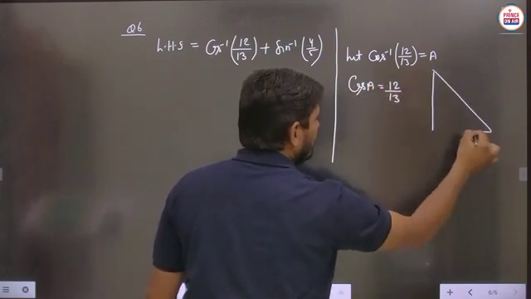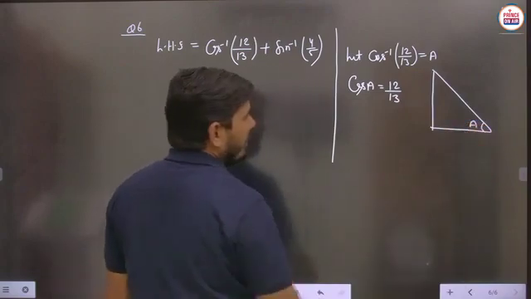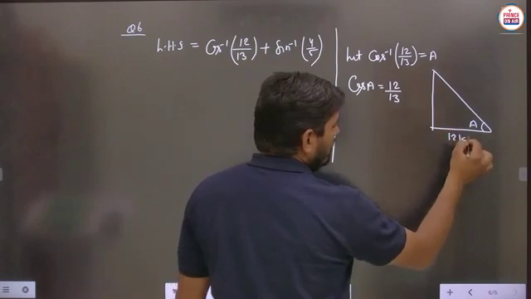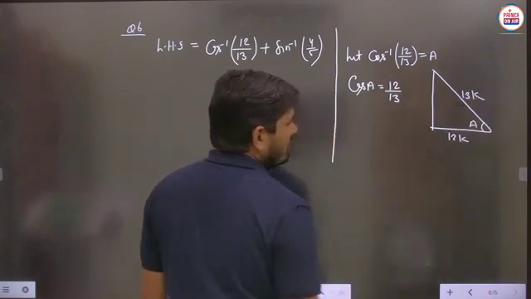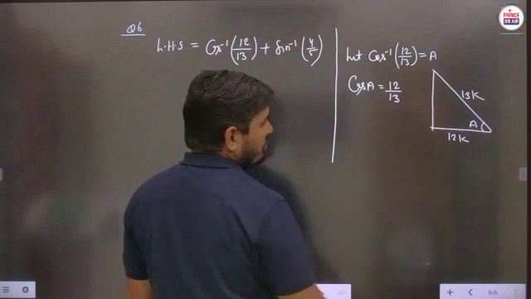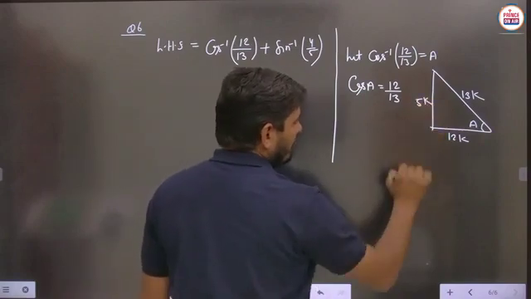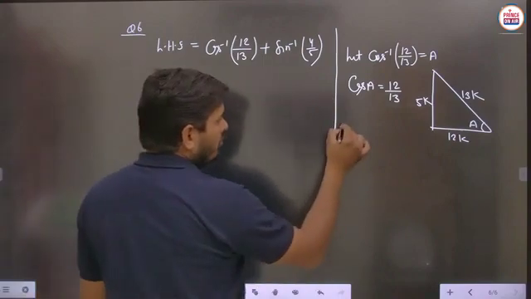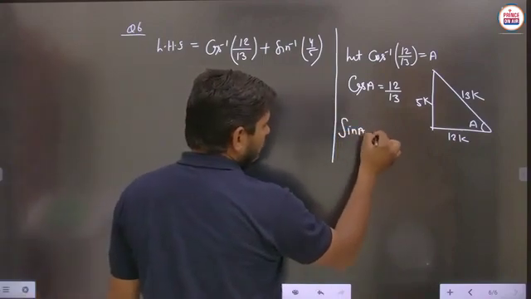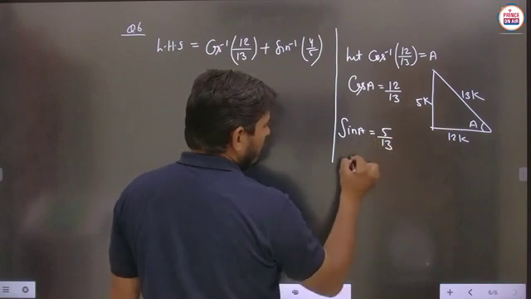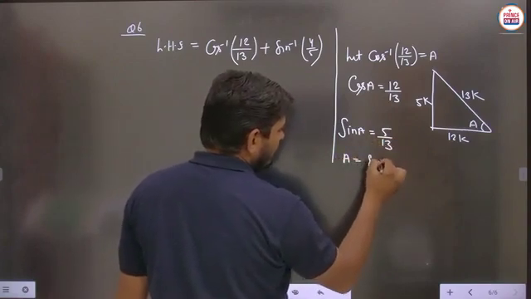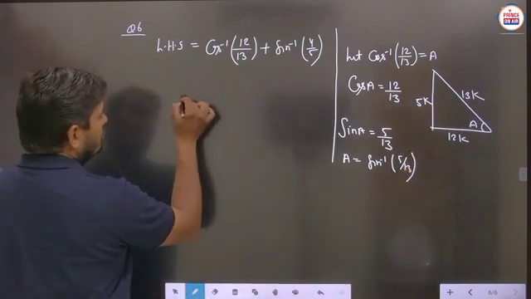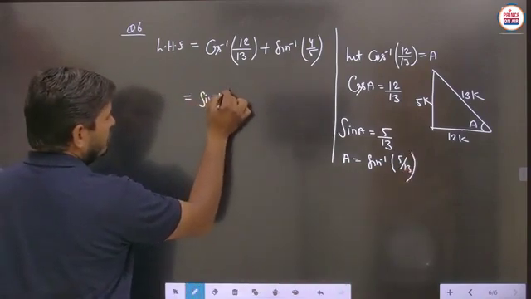After that, we have to take the right angle triangle for this angle A. Then cos is what? Basically cos is the base upon hypotenuse. So after using the right angle triangle property, the Pythagorean theorem, you will obtain this as 5k, and a standard triplet is also to be there. You have to keep in mind. So now what should be the value of sin A? So this is 5 by 13, and A is what? Sin inverse 5 by 13. So now you can just write in place of this cos inverse as sin inverse 5 by 13.